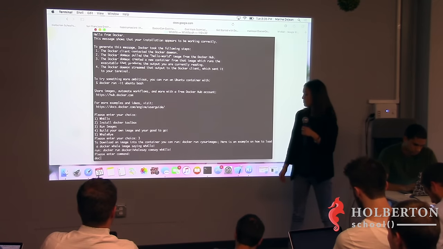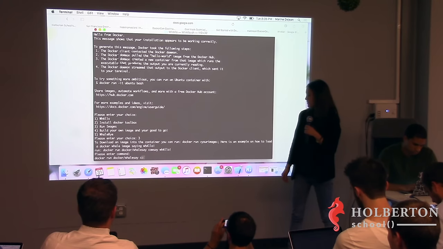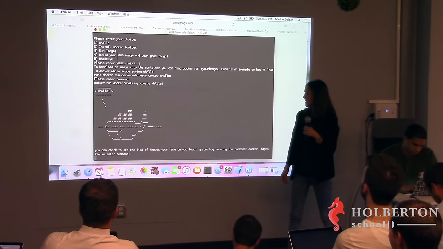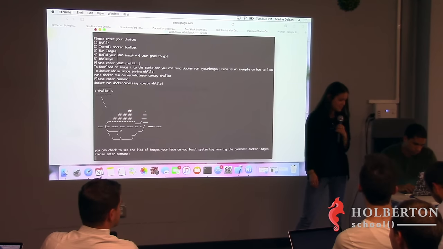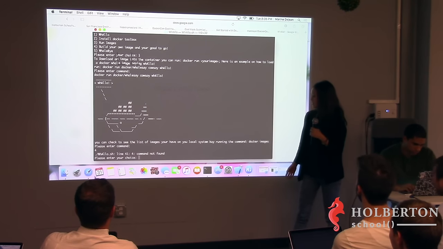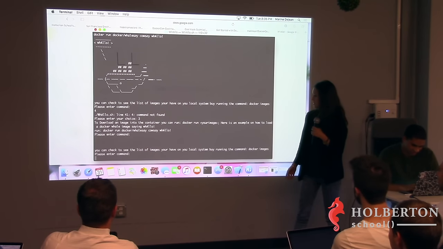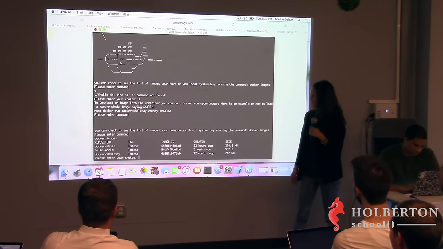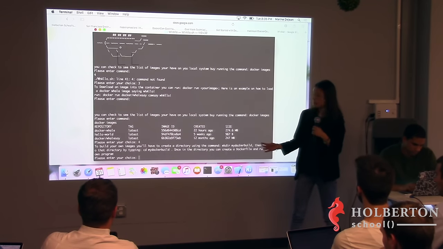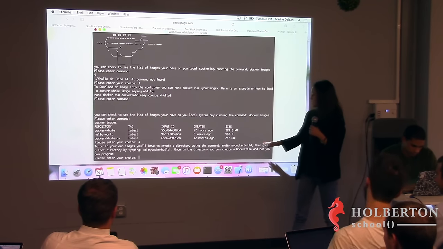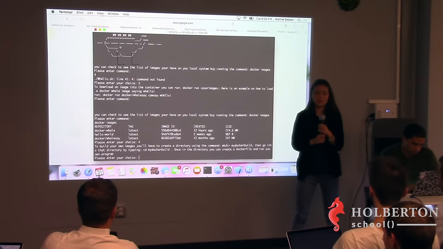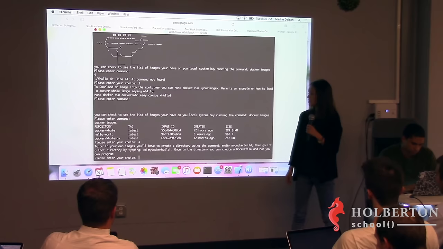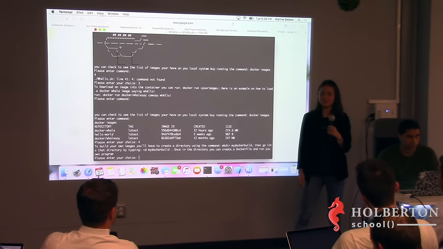So if you run it, it will pull up your image. And then you can see how many images you have running with docker images. And then the fourth one, afterwards, gave you pointers on how to create your Dockerfile and to run your applications, and then you can exit the program and you can start building your Dockerfile and run your programs.